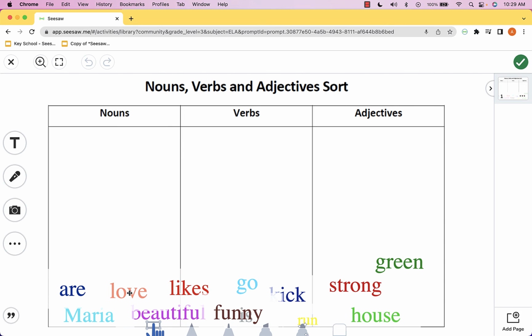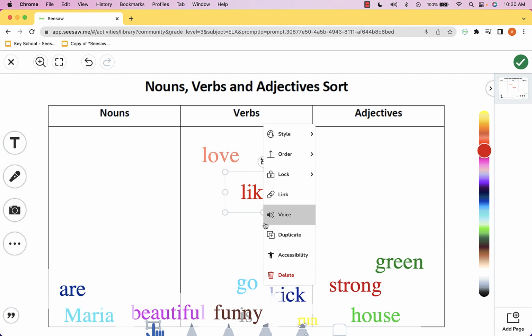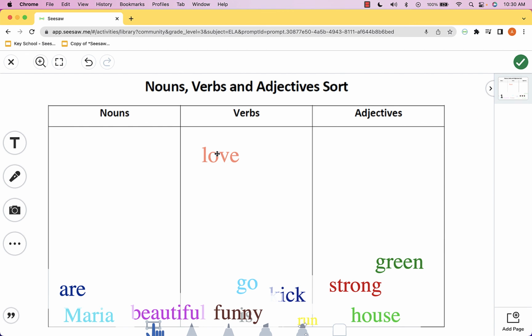Okay, so if you're taking a look at this word love and you're thinking, it could be a noun or it could be a verb. Same thing with likes are a noun because you can get likes on a video versus, hey, Avra likes something becomes a verb. If you're feeling like some of these things might be confusing to students and you would like to delete them, you can definitely do that. Okay, so you can come in and customize the templates that are created here in these lessons.